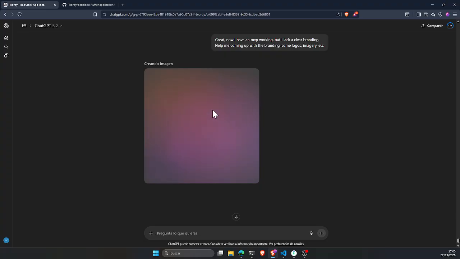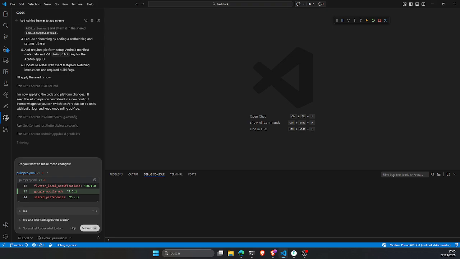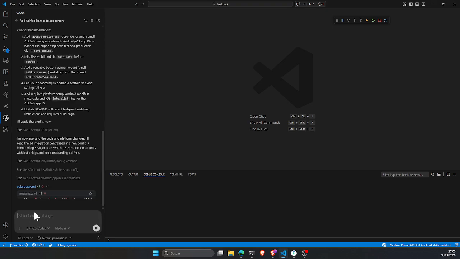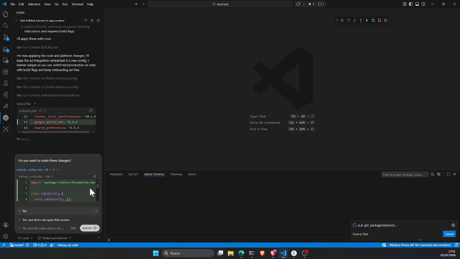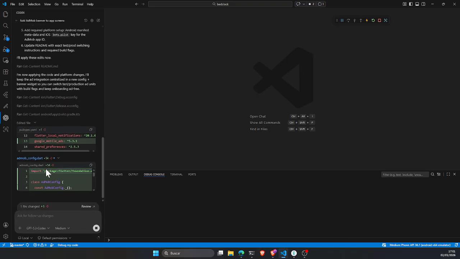because the next thing is, once I get this with the ads integrated and also the branding, okay, Google Mobile Ads, yes, sure, it's gonna be adding some marketing, and I think that this is what my next video is gonna be about. Today I'll just integrate this AdMob configuration, checking that everything works fine.